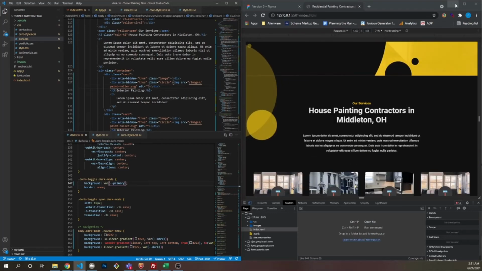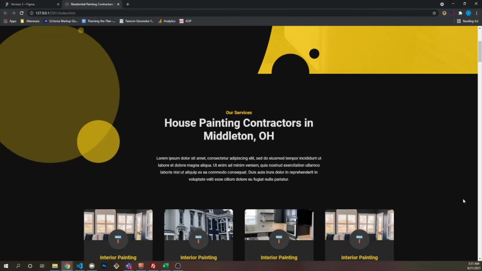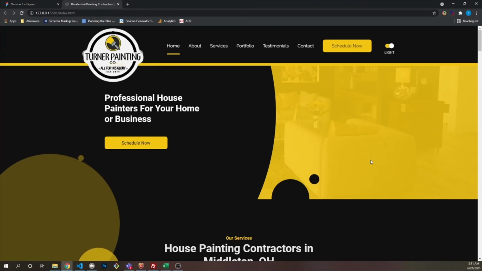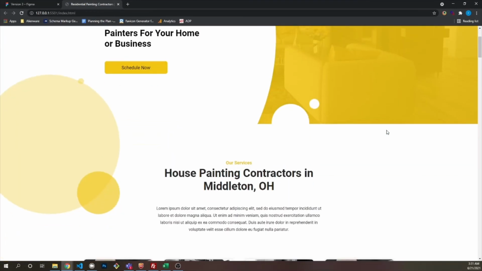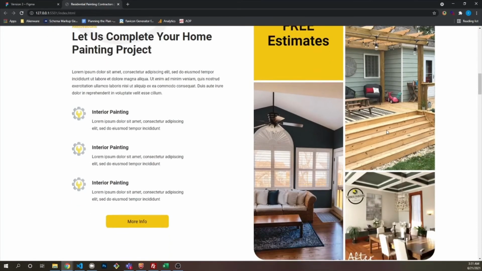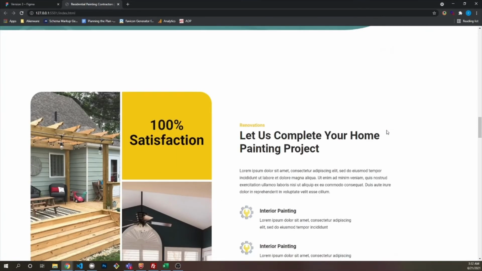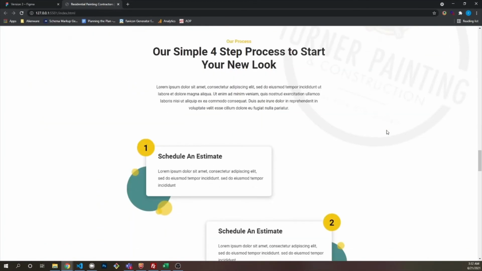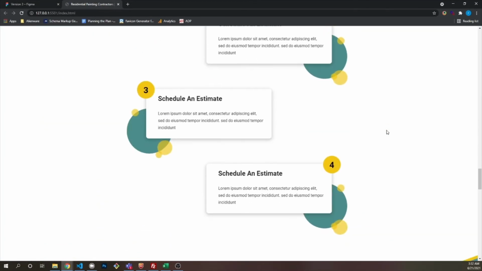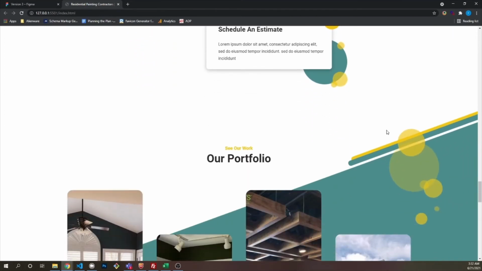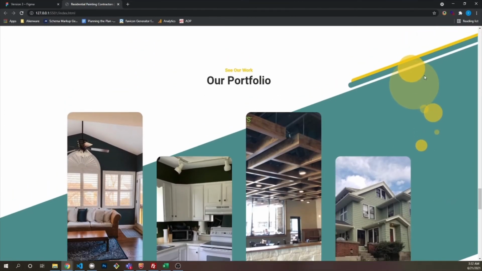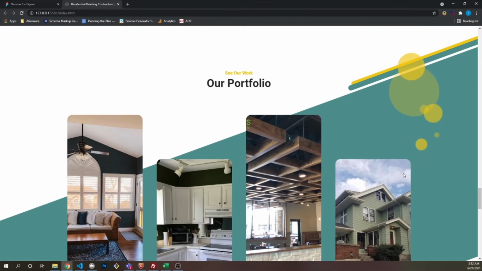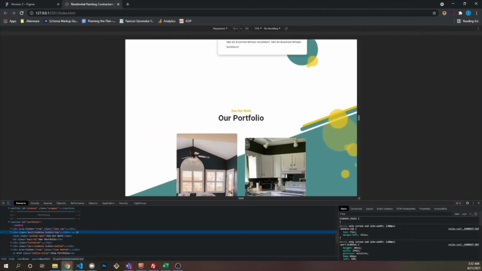Let's do a full page view here. Get out of inspector. So there's our light mode. I'd say it's pretty darn close to the Figma. I think I just want to move these over. I just don't like how close they are, honestly.